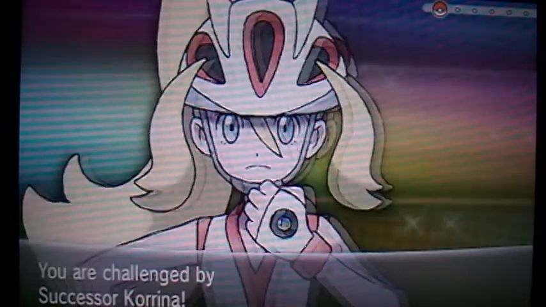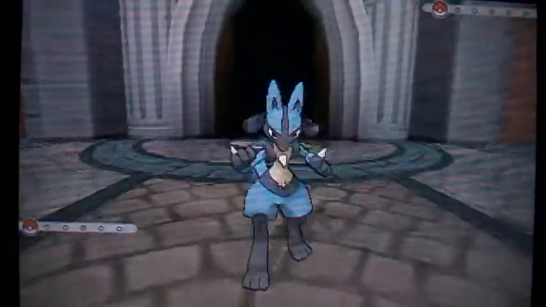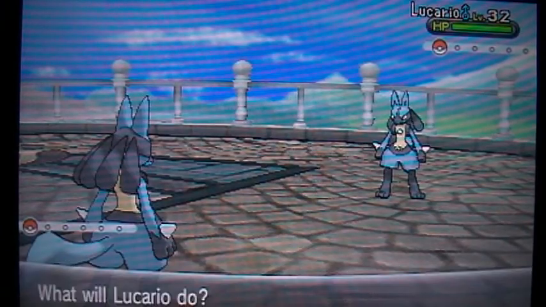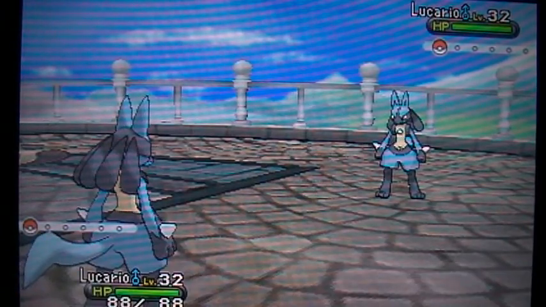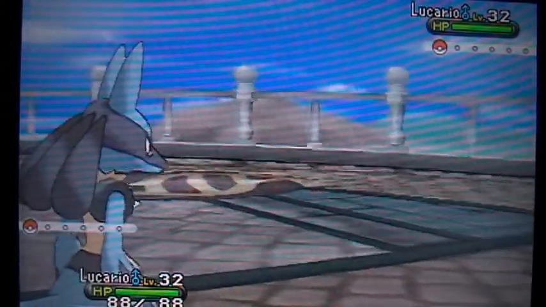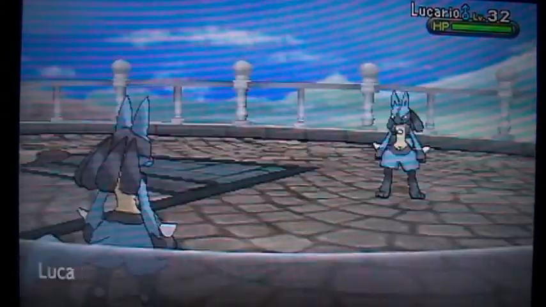Alright, so let's battle Successor Korrina this time. Her title's changed, and she's going to be sending out, obviously, Lucario. But this battle's a little bit different. This is the first battle where we get to use the Mega Evolution, which, when you click the fight button, is right below your moves. Then we click it, and it makes an activation noise, and it looks cool. But let's use an attack.